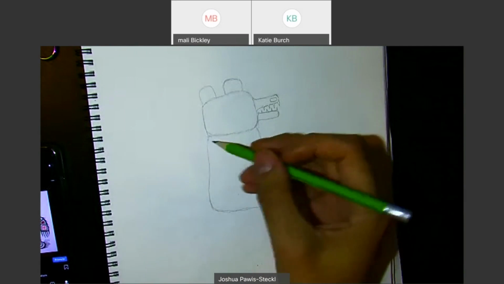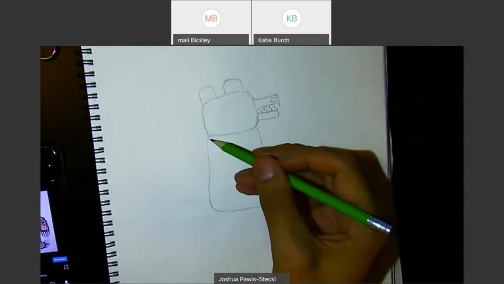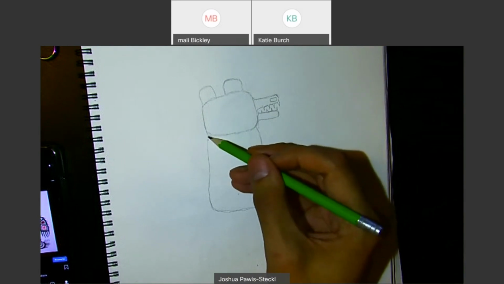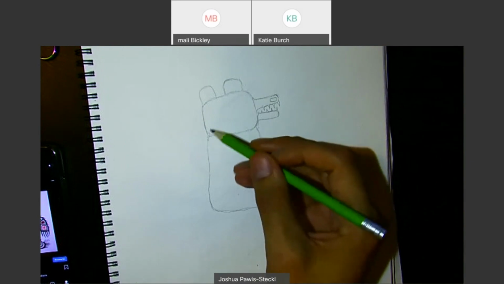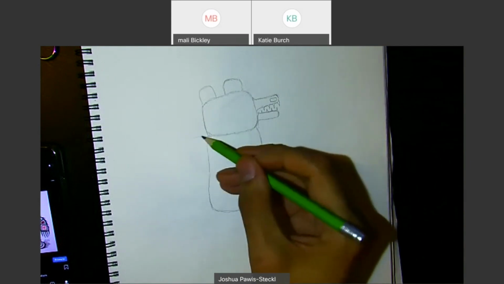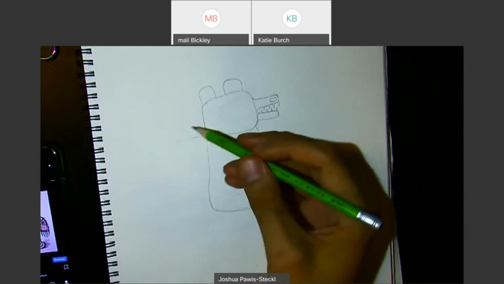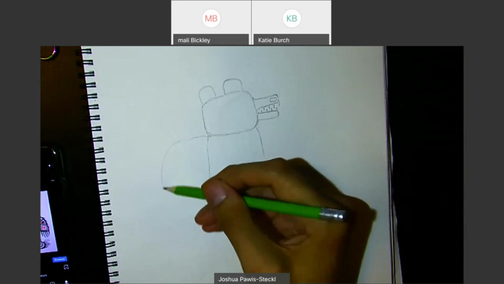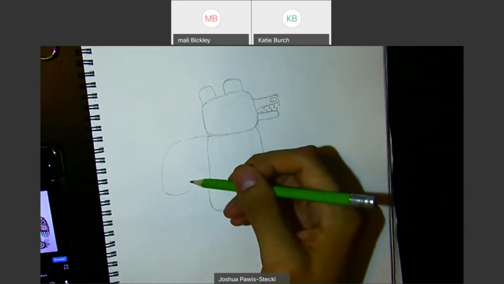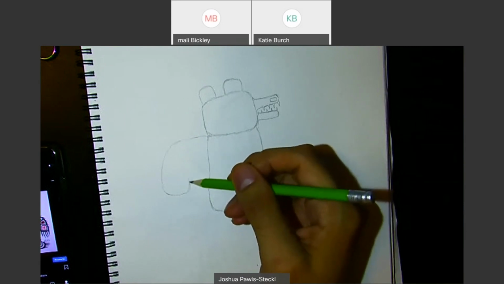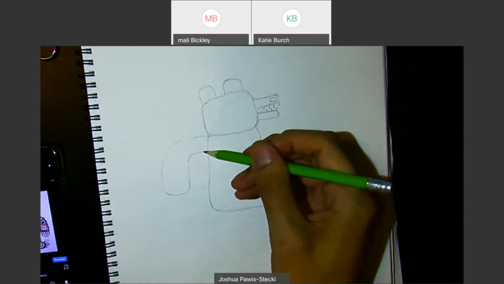So yeah, just start drawing his arms. His left arm, I guess this would be his right arm. Just starts right around where his neck meets his body, and just sort of comes all the way up to the side and just curves around down. He's got big, really big paws. I just made them go a little bit wider near the bottom and come back up around like that.